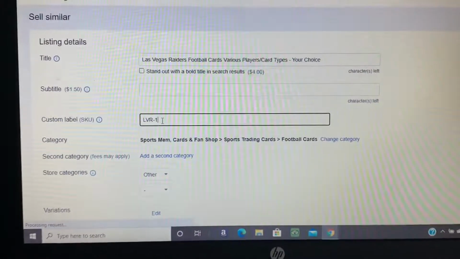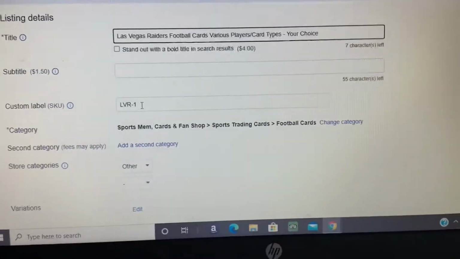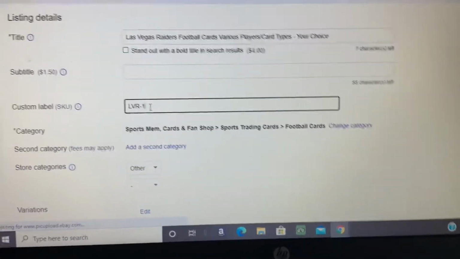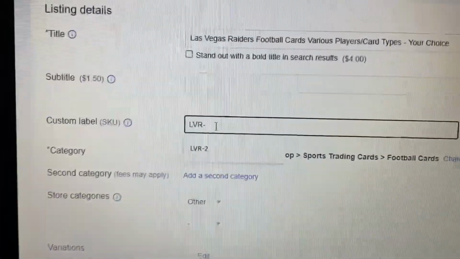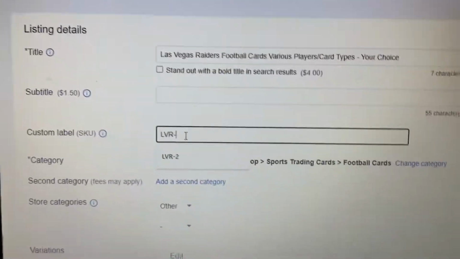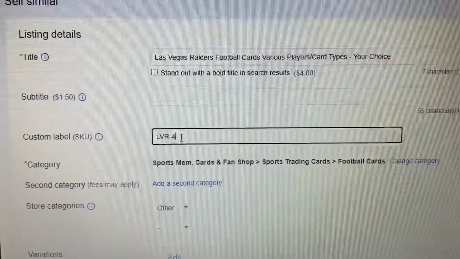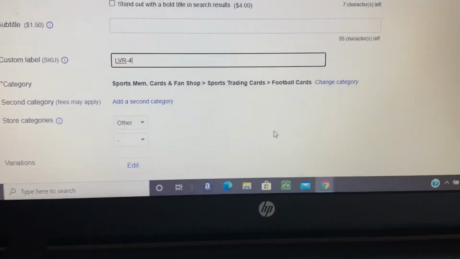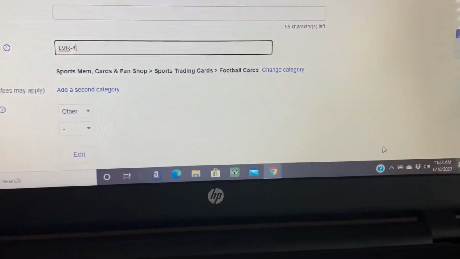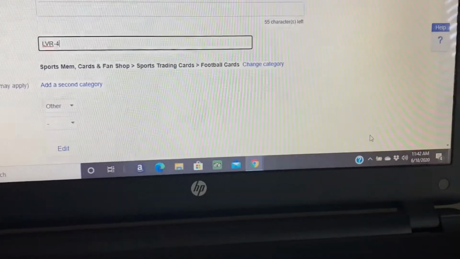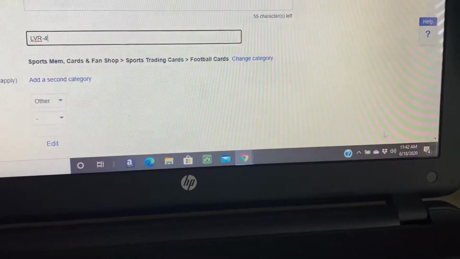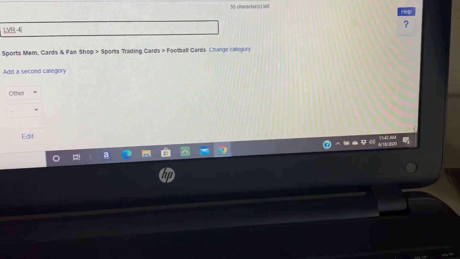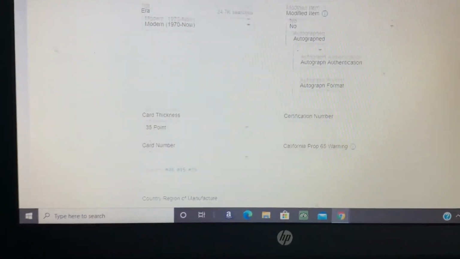It'll be basically the same thing as what we were looking at before. We'll change the SKU, the custom label. This will be the 4th one, our 4th set of 12 Raiders. We like to have 5 listings of 12.